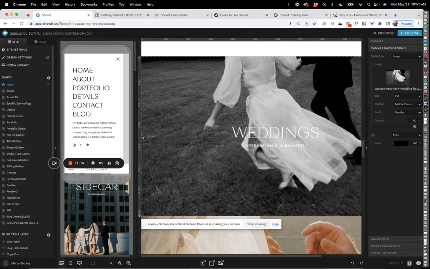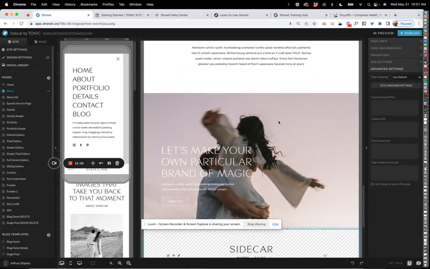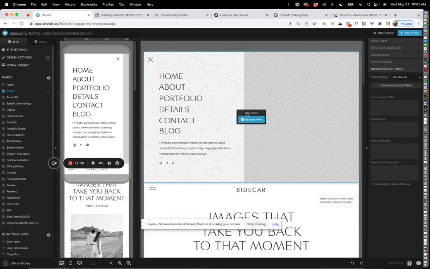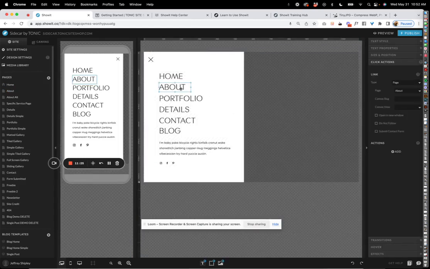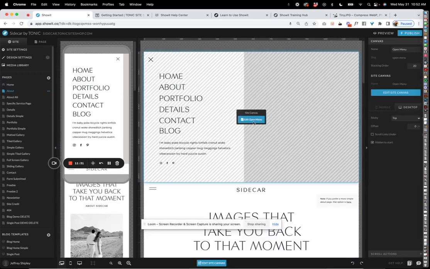So let's just look at Sidecar just in general here. I want to just take a look at how it's set up. Right now, basically what is set is all of the main links to your different parts of your template go to the main pages that we have set. So for example, in this menu right here, you can link to this main about page.